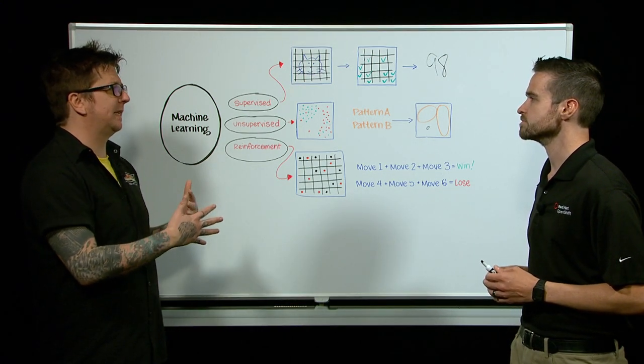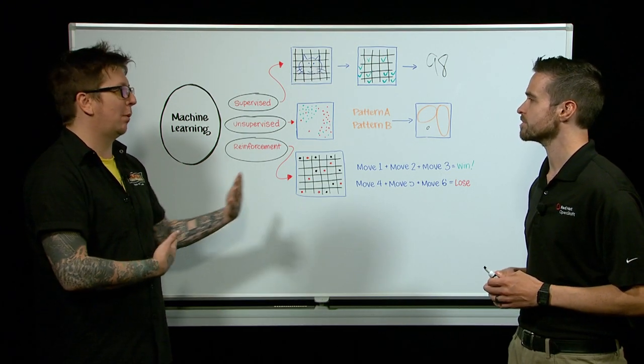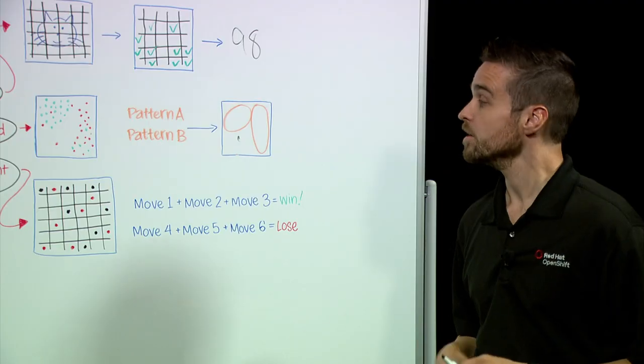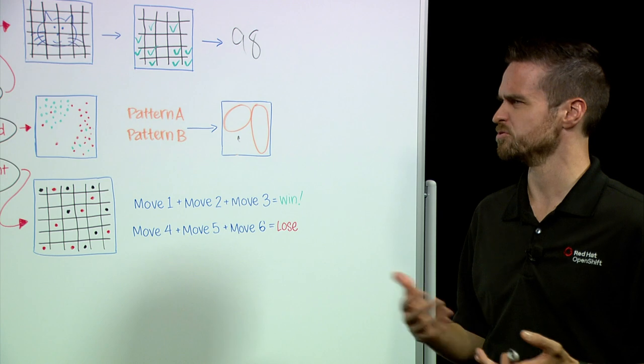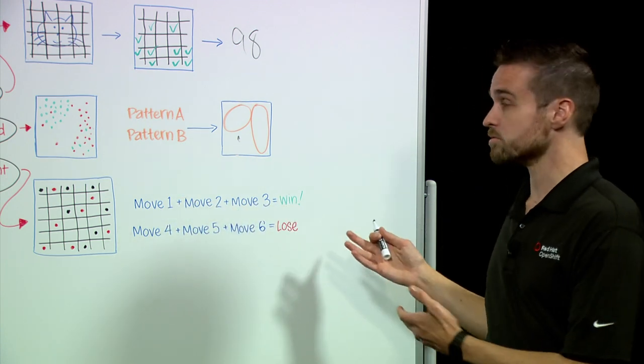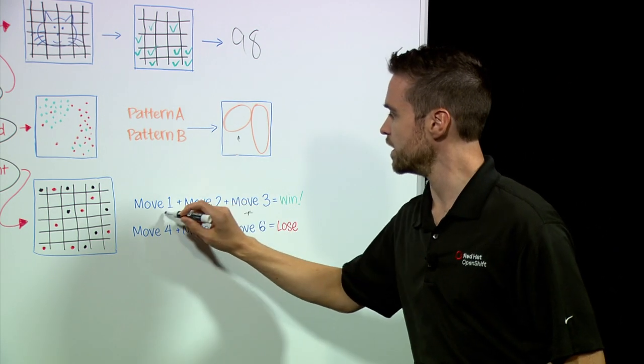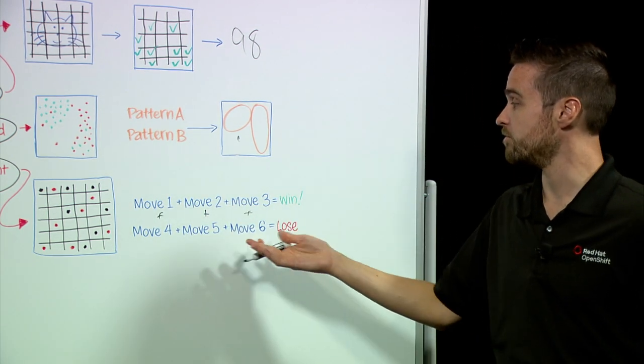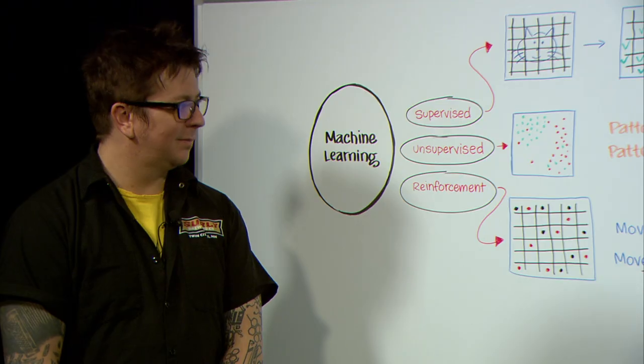So it kind of represents game theory. You'd have to run through it a whole bunch in order to really understand what's good and what's bad. Right. So it's really common when training computers to play games like chess, checkers or Go. We can say, hey, move one, move two and move three. Maybe that resulted in a win. That's great. Let's increment the priority of these moves in our algorithm. Maybe move five, four, five and six resulted in a loss. Well, that's bad. So let's decrement the priority of these in our algorithm.